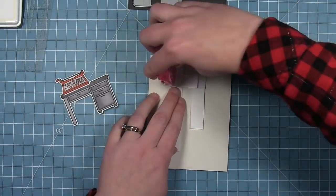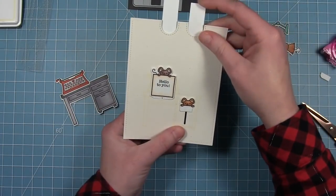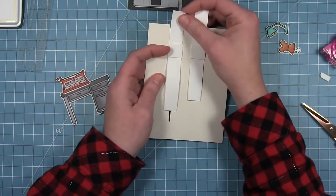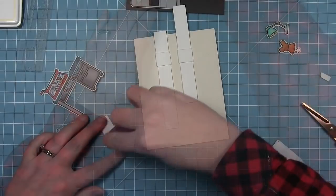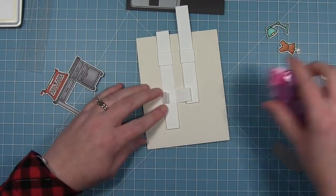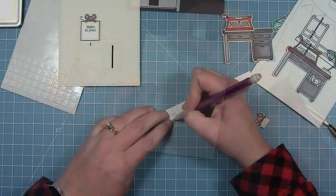So I'm going to go ahead and put the sleeve on this one. And it was kind of tall. So when I pushed it back down, even though when it's on a card base it probably won't do this, it kind of bowed out. So I actually put two sleeves on this one and just put one down the bottom. So if you have that problem for whatever reason, just add another sleeve.